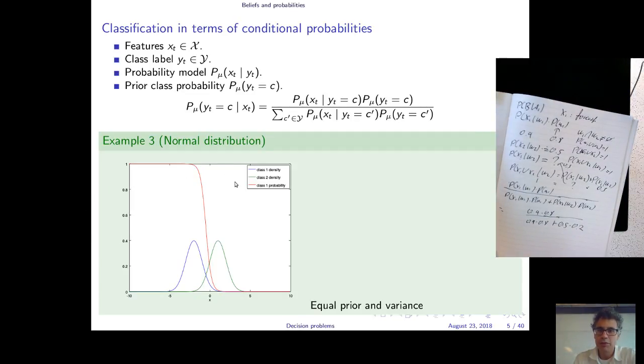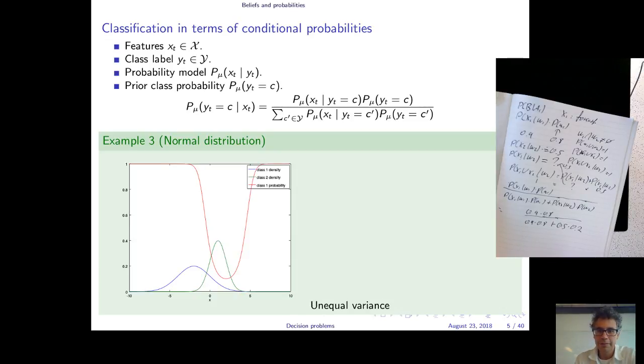It's basically the normal distribution. Here you say that for any given feature you have a normal distribution of observations, and you would like to calculate the probability of the class, this one here. Okay. So if they have equal variance, then your class probability goes like this, because both of them have the same variance, so they have the same shape. And there is a threshold here where you switch from predicting class 1 to predicting class 2.